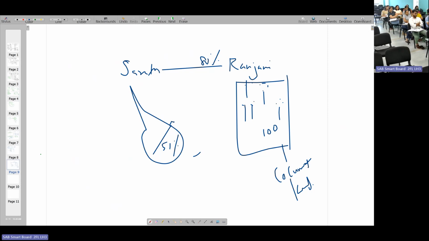I'm asking the people who said 80. Gotabaya Rajapaksa controls this 51% of the country or the entire country? Entire country based on the majority power. Right? So then Anura Kumara Dissanayake is controlling the entire country because he is the president. He is the president based on the constitution.